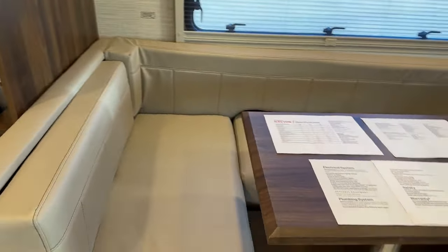slide as well. Now over here on the right, you'll notice we have so much kitchen space. This is the number one reason that this coach is so popular. This kitchen space is incredible. So not only do you have a true induction cooktop, you also have a propane cooktop. You have a ton of overhead storage. You have your inverter control right here as well. This is also important to talk about, holding tank heater. So if you are going to be up there at first chair and you do have water on board in your coach, you do have a heater for your holding tanks.